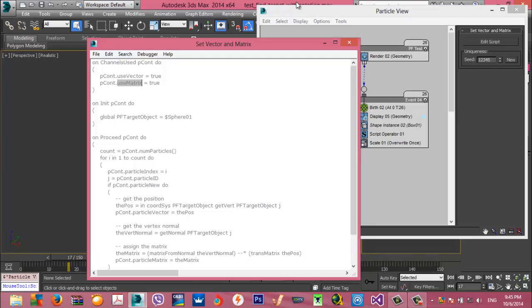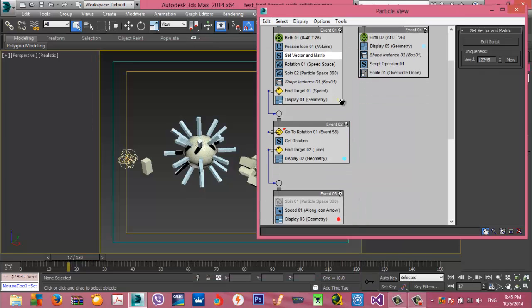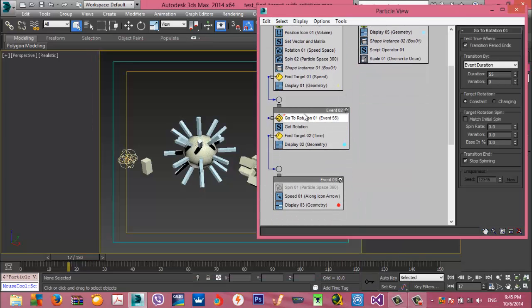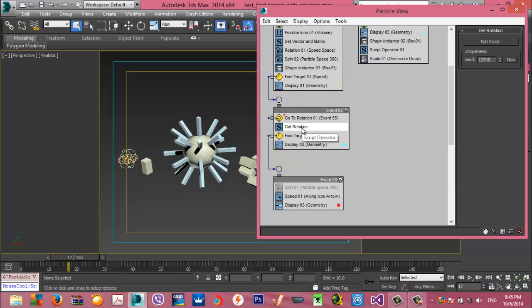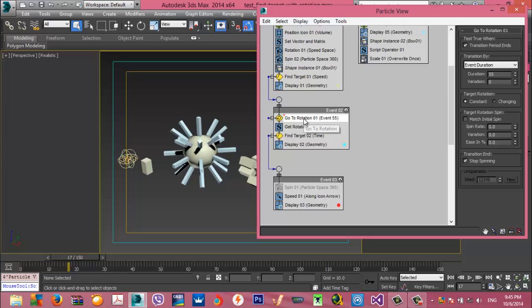store a matrix. After this he used go to rotation, which works so that after go to rotation you should give a rotation to the event, and it tries, for example here in 55 frames, to reach the destination, or to get the final rotation.